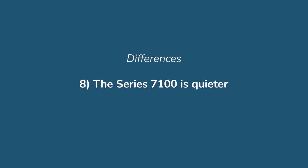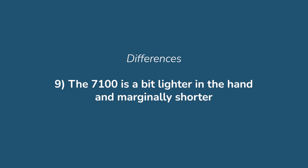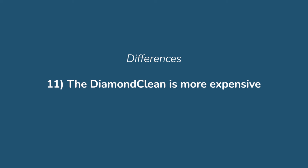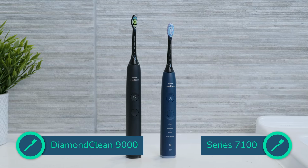The Series 7100 is quieter. The 7100 is a bit lighter in the hand and marginally shorter. The 7100 is made in the Netherlands and China compared to China only with the DiamondClean. The DiamondClean is more expensive. Taking a look at each of these differences in more detail then.